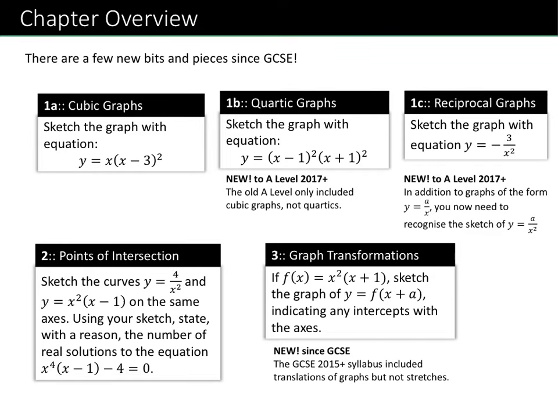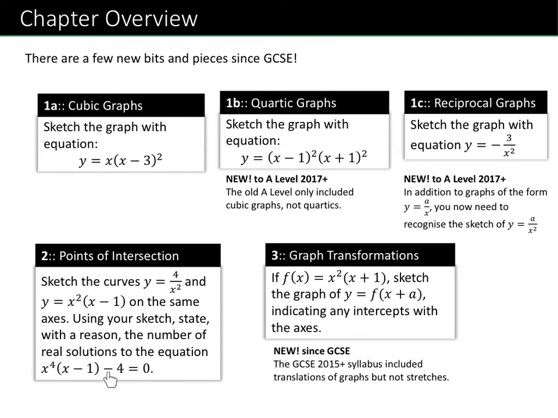Okay then, so cubic graphs will be something completely new to you. Like cubic graphs, where the highest power of x is 3, quartic graphs have the highest power of x as 4. Reciprocal graphs are, again, new, but we would have seen, for example, a over x in the GCSE sometimes, in the IGCSE. It might just ask us to draw it by filling in a table.